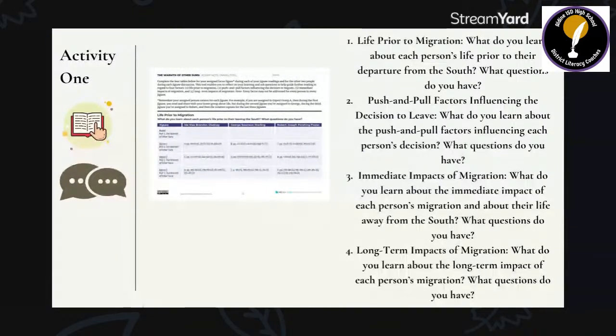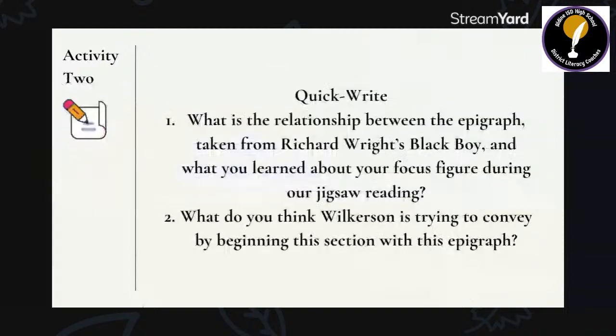Next, to help them think about the connections between what they read and the epigraph by Wright, which was mentioned in the previous lesson, it makes me think these lessons were intended to be combined, because if you recall from lesson 3, it mentioned students will be discussing that epigraph at the end of the lesson. That didn't happen. So I truly do think lesson 3 and lesson 4 are intended to be combined. But back to activity 2.